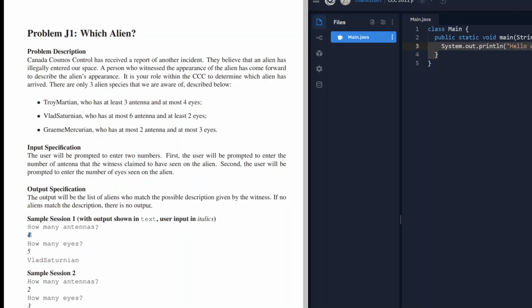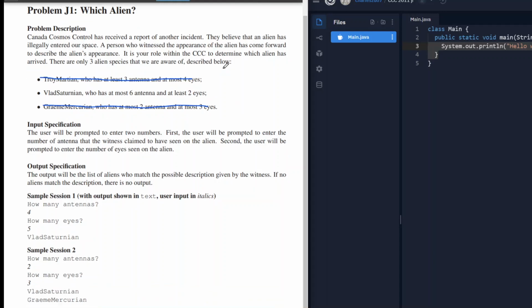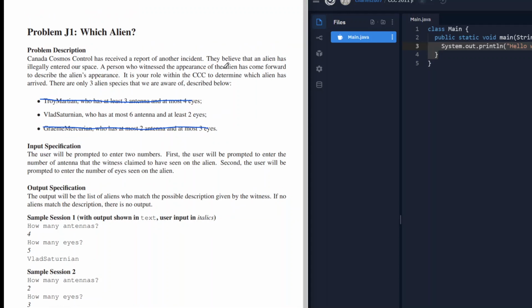So it cannot be Troy. So we can cross it out for this first sample, and we can also cross this third one out because there's no way that's possible.